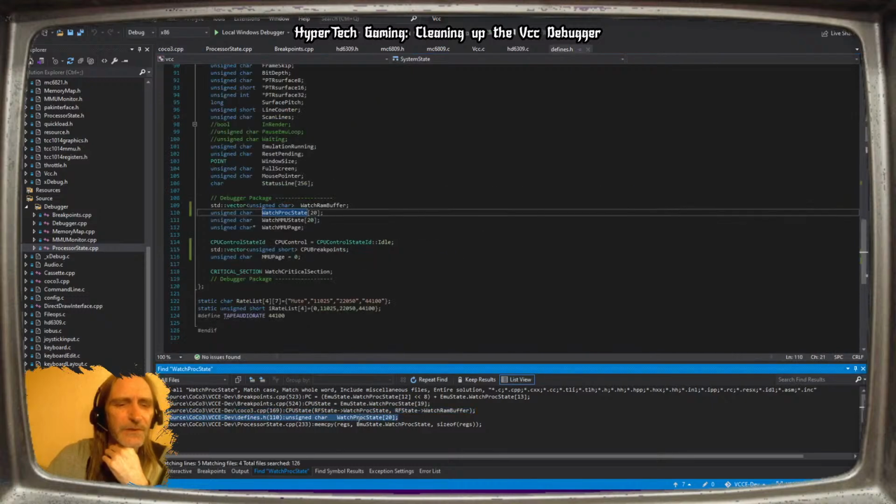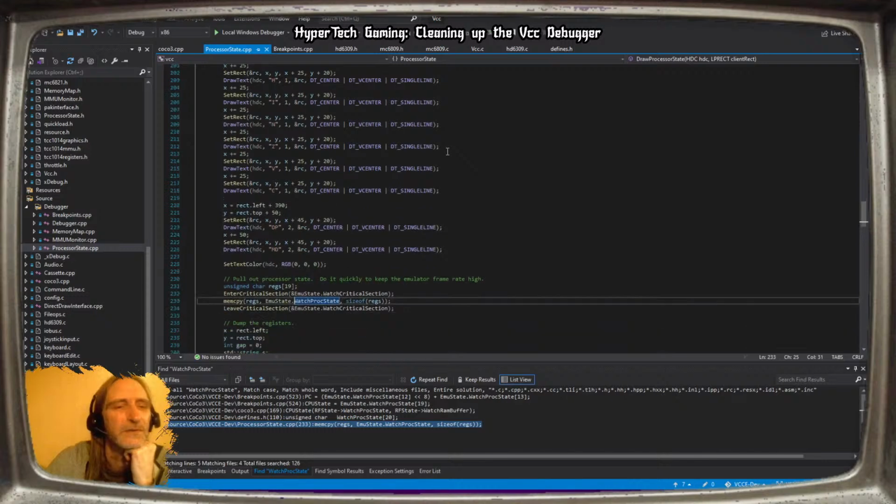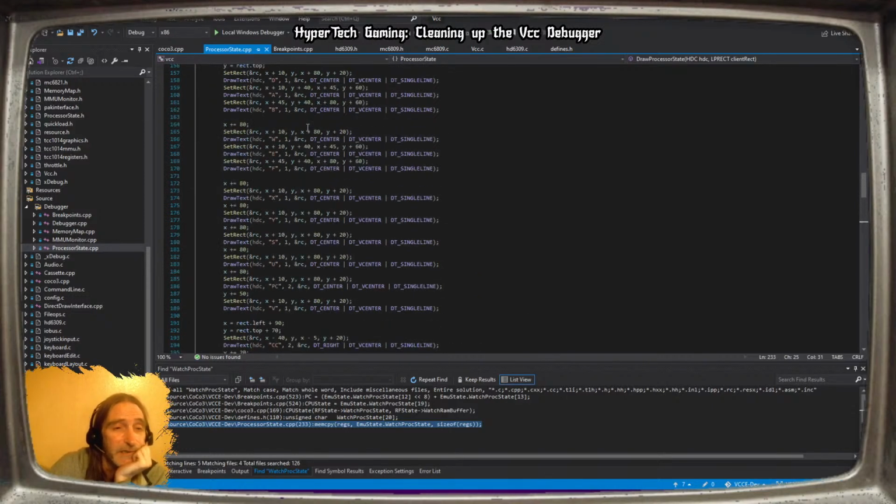So we're going to be screwing with the stuff that we are already screwing with. Hmm. All right, so the processor state actually has all of this stuff baked into it.